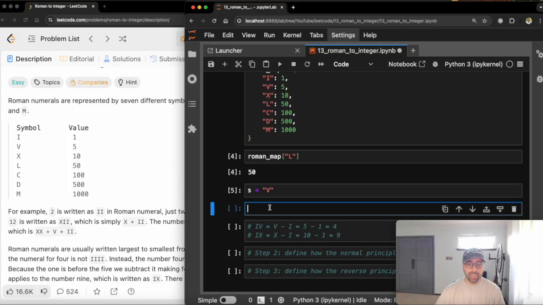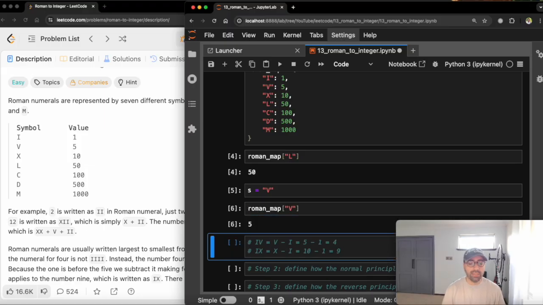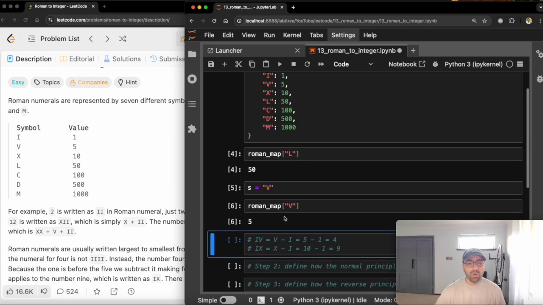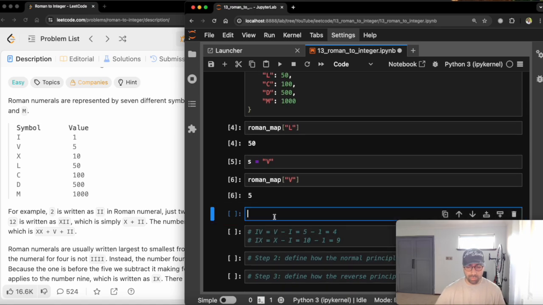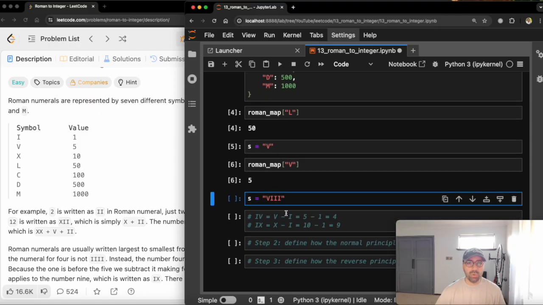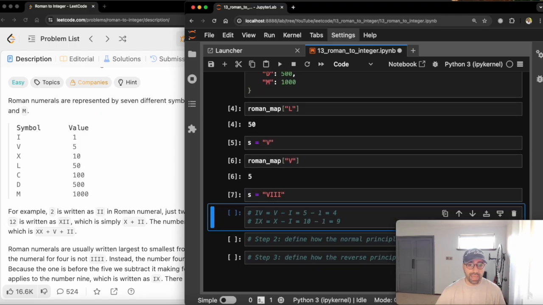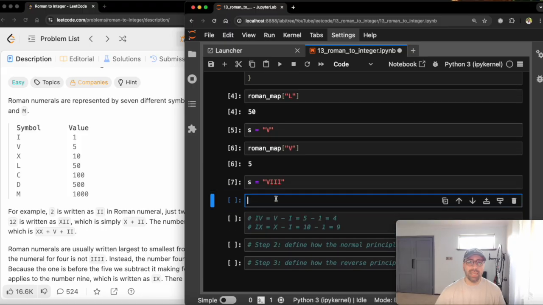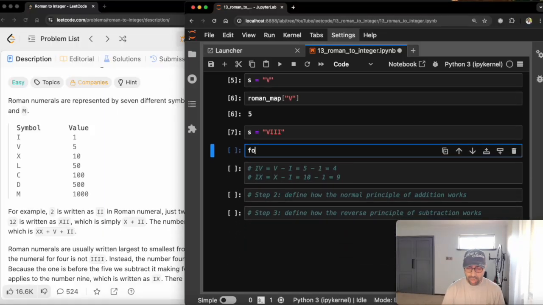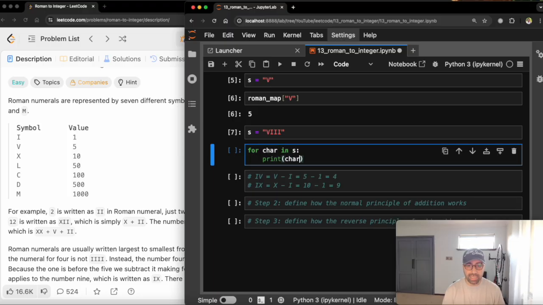And they tell us, hey, what is the value of this S? And all I need to do is to say, okay, Roman map, can you tell me what is the value of V? And it says it's 5. So the user has given me 5. Also, if the user gives me a bigger number, for example, if the user says S equals VIII, which would be 8, I will have to do a bit of work here. So let me show you. I'll run S equals 8 in Roman numerals. And I'm just running you through the thinking, and I have not really worried about step 3. I'm just thinking step 2 right now. For this, I would write a for loop and say for a character in S, which if I print it, you will see that character is VIII.